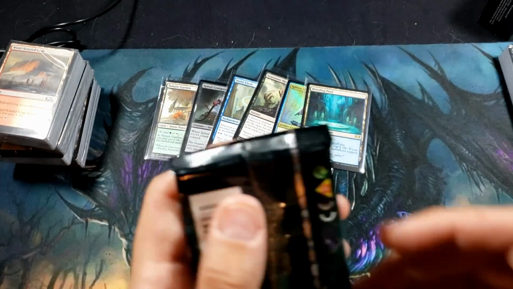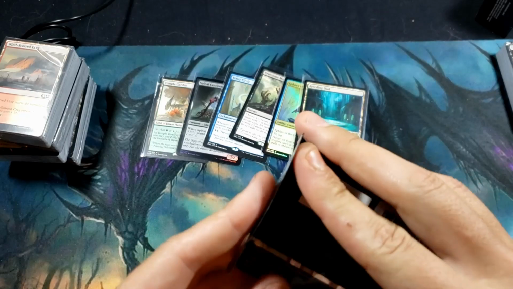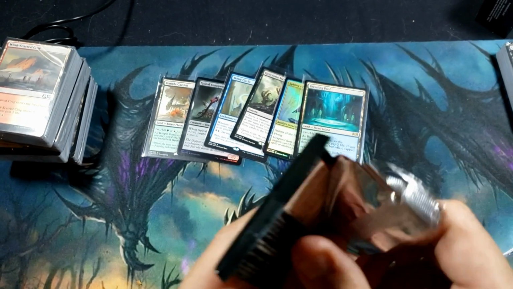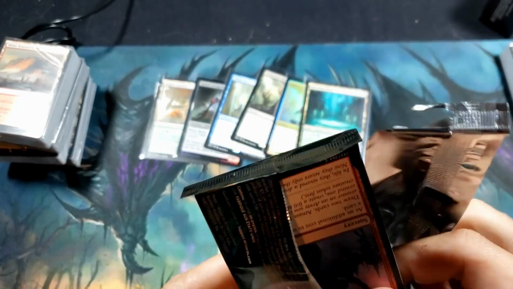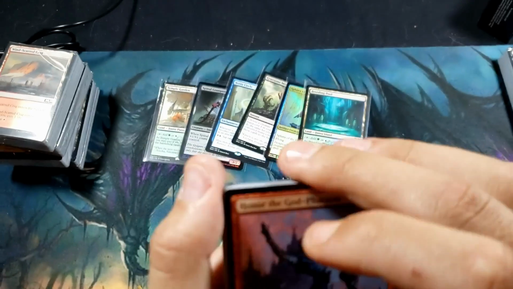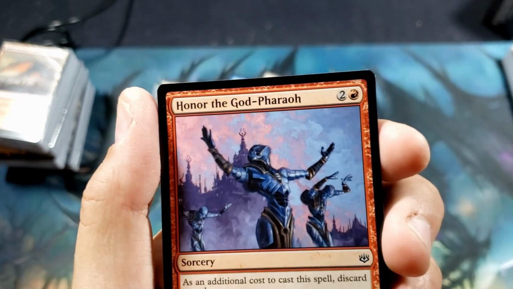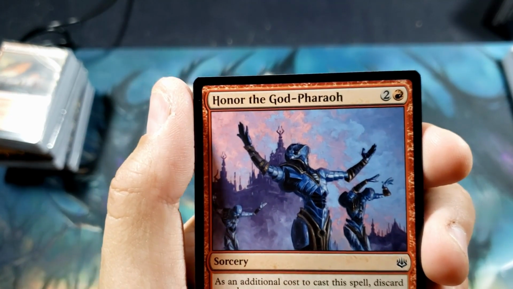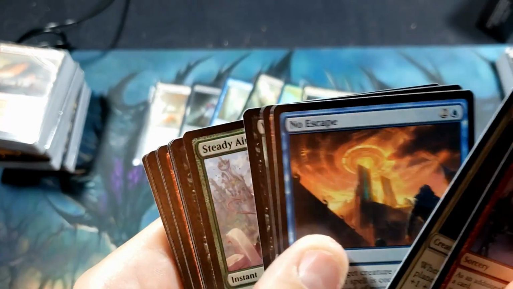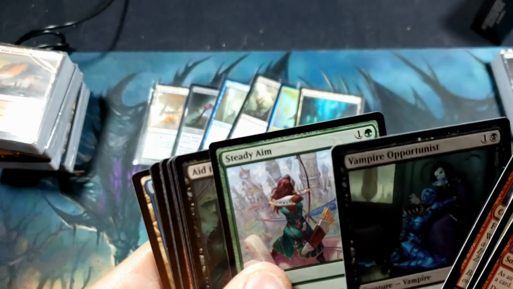Next, War of the Spark. I want to say Ugin is in War of the Spark. We all know how much I love Ugin. Plus, we pulled him. Check out my 25 subscriber video. It'll either be at the end of this one or I'll throw it up randomly in an eye on the top side, but we pulled really well on the 25 subscriber video. Honor of the Gods Pharaoh, not bad. Rising Populace, No Escape. Grim Initiative, Vampires.